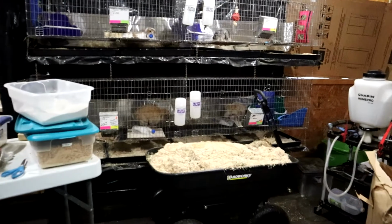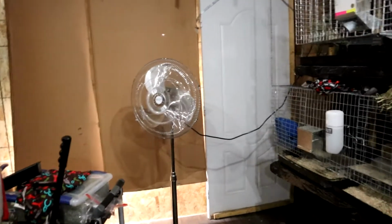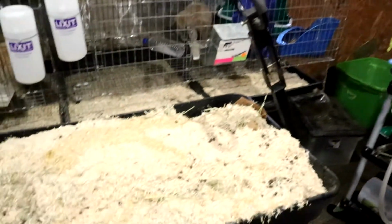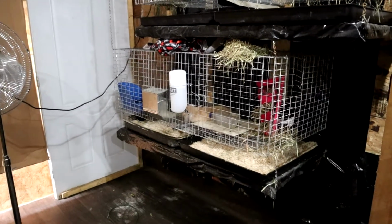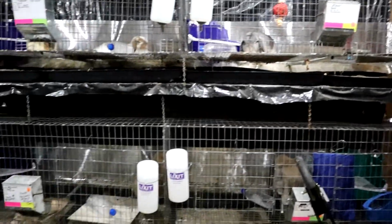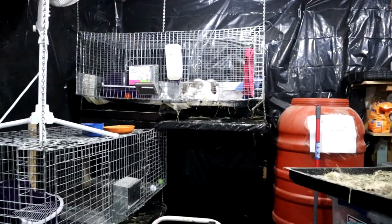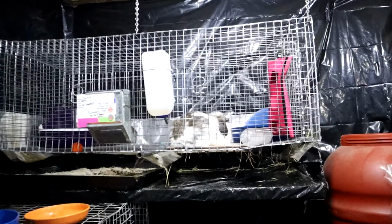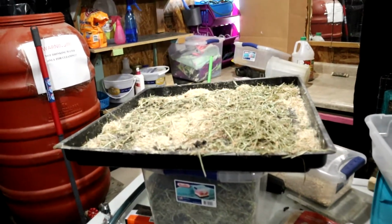Yay, I'm excited. And then like I said, this baby here, see we have a fan going here too. I shut it off while I'm working with this stuff because it gets in their eyes if I don't. So I got that shut off right now, but then we have the baby over here. It's going to go to a home pretty soon. And then we have Miss Callie up here. So hopefully that helped you figure out about poop trays and how to do things.